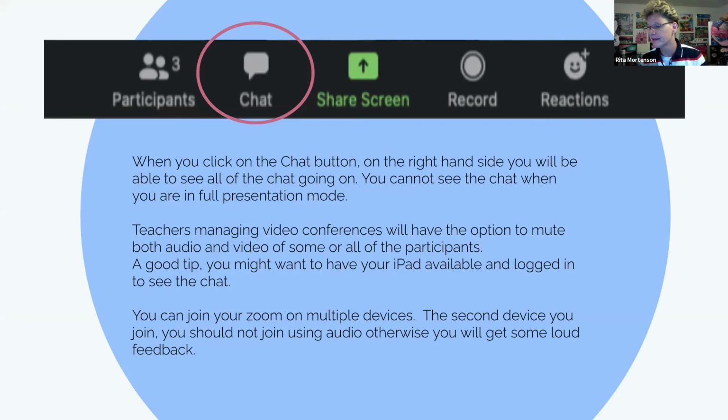So maybe at the next department meeting or PLT, if somebody typically starts the Zoom meeting, maybe you say, hey, can we all rotate and have practice starting, recording, ending? I know that's a suggestion I'm going to give at high school. I know a lot of times department chairs are the ones setting the Zooms and leading them, but maybe you can have some shared ownership, giving people an opportunity to be the one that creates the Zoom and does the recording and all sorts of things like that.